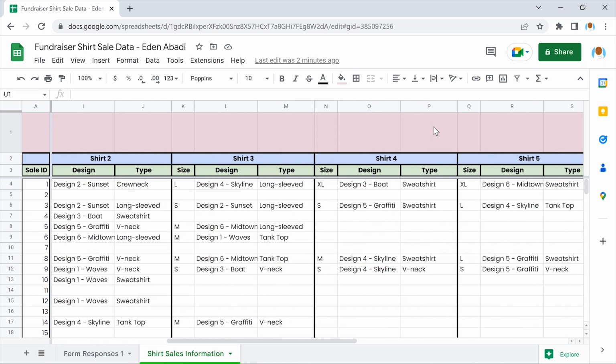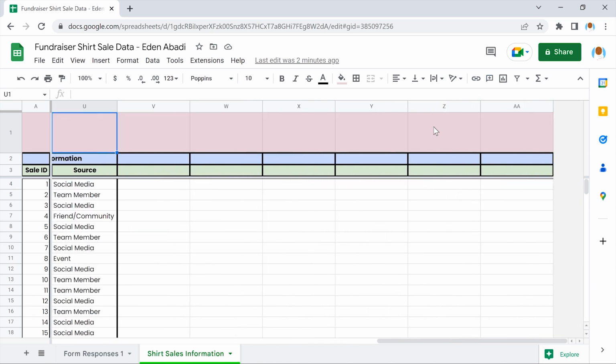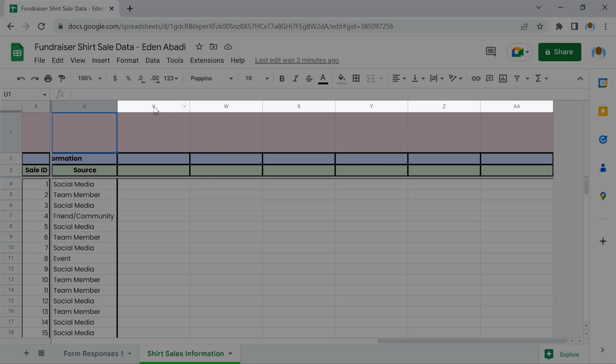Then delete the columns you're not using. Limiting the number of columns reduces the need to scroll through your sheet.